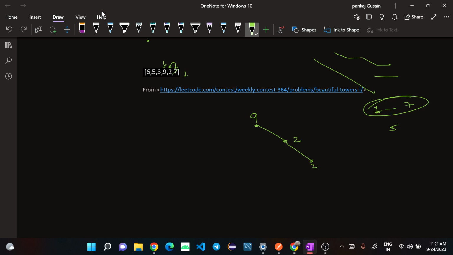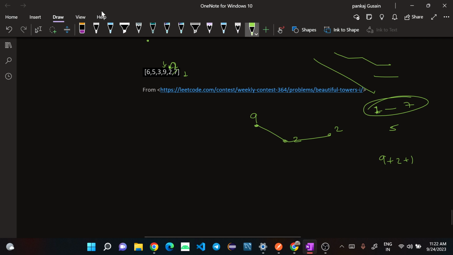So can I say I can convert this 7 to the number which is previous to the 7 to get the maximum out of it, because we want to maximize the sum? So can I transform 7 to 2? Yes, obviously, this will give a much higher sum than 9 plus 2 plus 1 if I chose it as the 1.